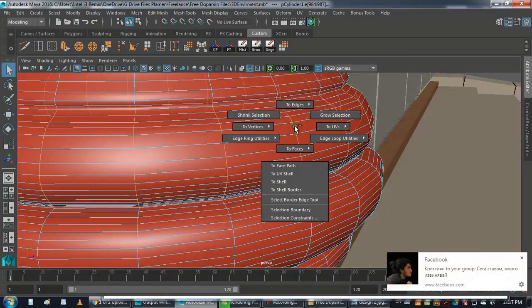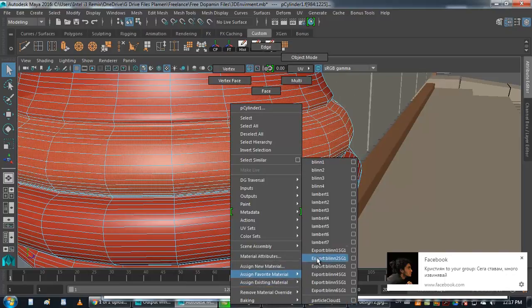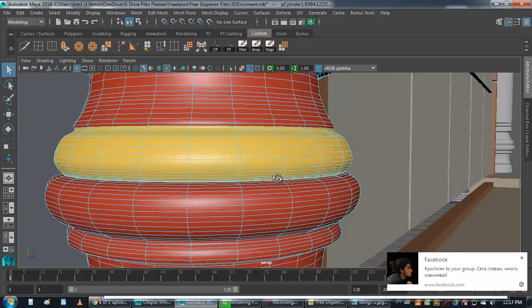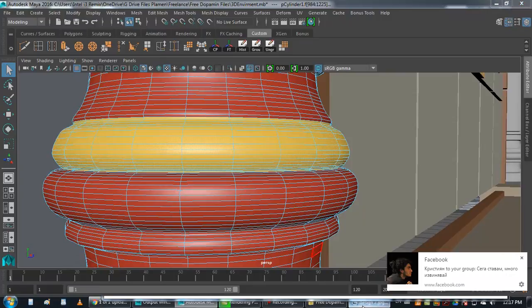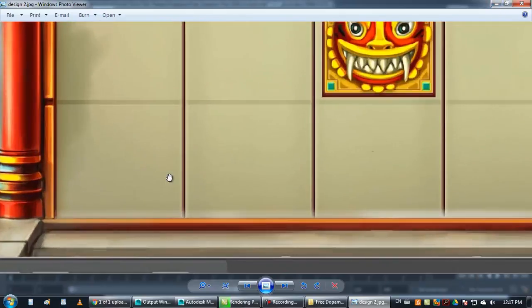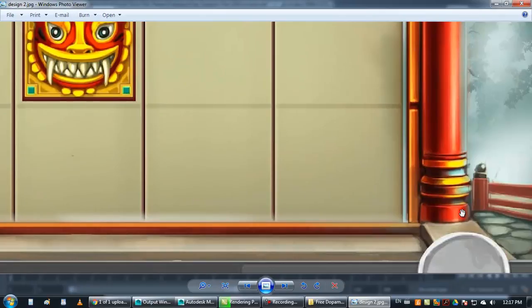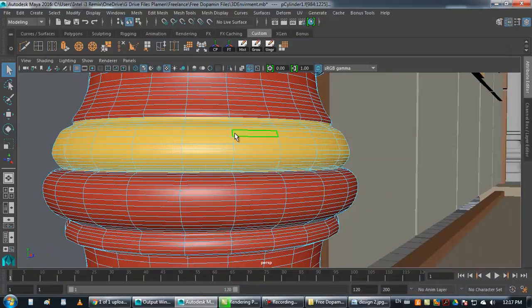And this selection, I'm sorry about that, I will convert to faces, like so, and apply the last blend material. It should be the golden, and one more golden circle. I'm wondering, should I put golden at the bottom, because there is a slight area with golden on the bottom. I will put it.